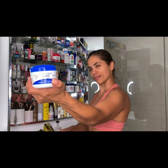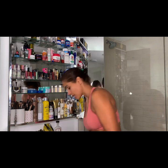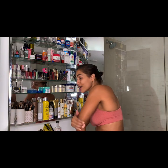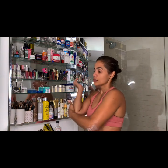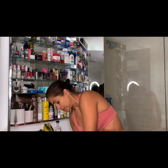This is whitening cream. Okay. I think I got this in the barrel. Why am I using whitening cream? Well, on our elbows, right? You want to maintain those things clean. Put a little on your elbows. If your ankles get a little on that dark side, put it on your ankles.